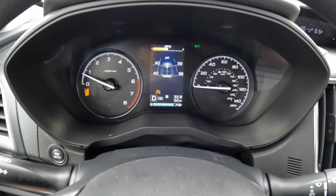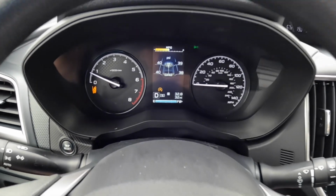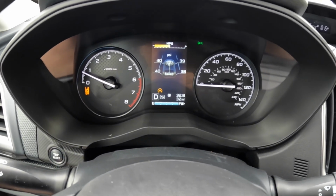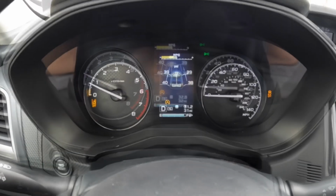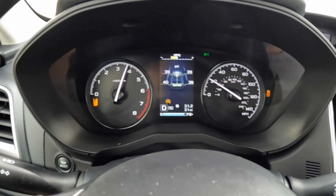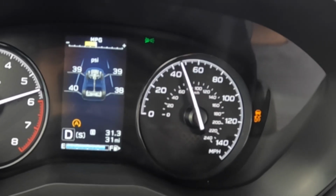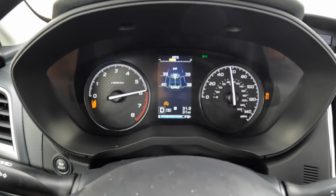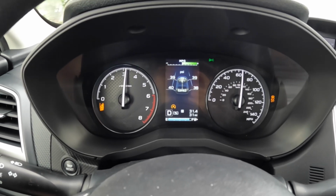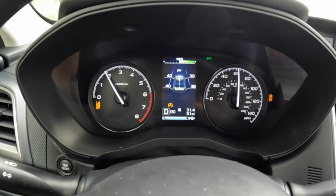I'll brake rev the CVT, and then I'll verbalize the true 0 to 60. Keep in mind, density altitude's 4,900 feet today, so we're basically a mile above sea level, meaning this vehicle's down in power about 15%. Let's go. And true 0 to 60 came in at 9.8 seconds. Not bad given our elements. Here's that graph and then our final thoughts.